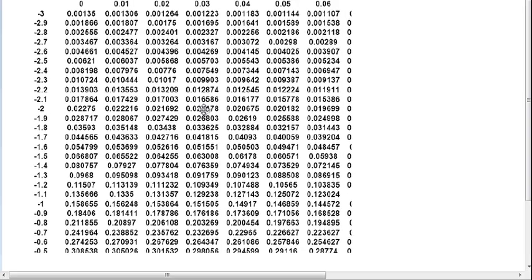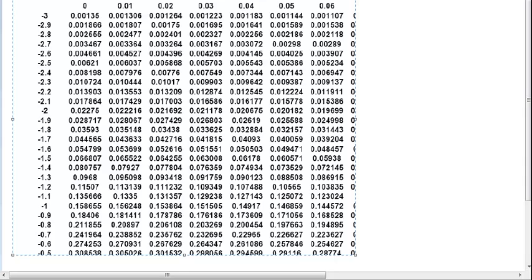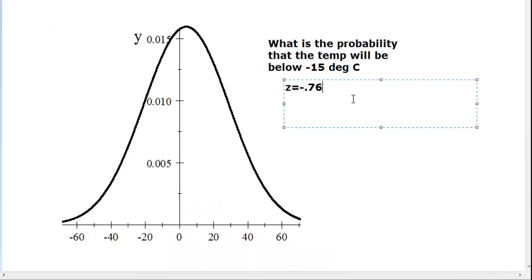So what I would do is go from negative 0.7. Everybody fine? And I'm going to stop at where? Right here at 6, right? Is that good? So what does it say? The probability is what? 0.2236, right? Am I making sense? Okay, so the answer to our question is, if I can find where my question is.